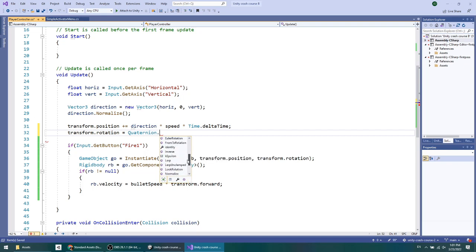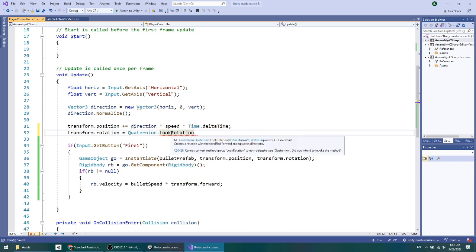And some other things we can do. There is a look rotation, which is really handy. Look rotation allows you to choose a particular forward vector and an upward vector to make sure that your head stays upright, and point your rotation in that direction. So this one might actually be the easiest one for us to use here.